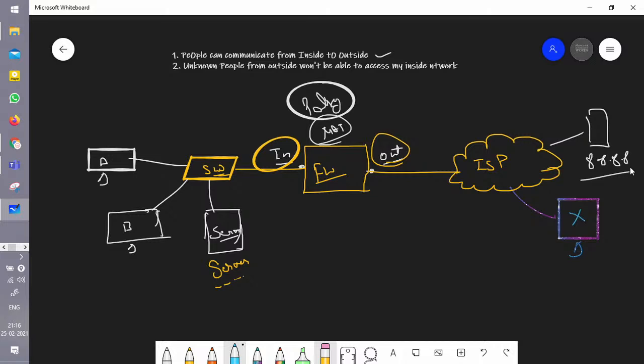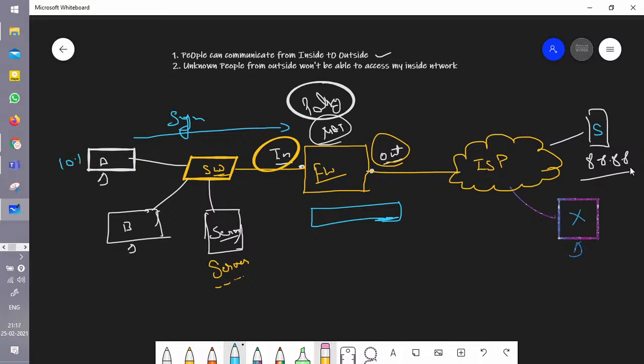Suppose you have user A which wants to communicate with this server, which is 8.8.8.8. Now in this situation, my user sends a SYN packet, which is my first packet. Now what is my firewall doing? My firewall makes an entry for each and every packet.